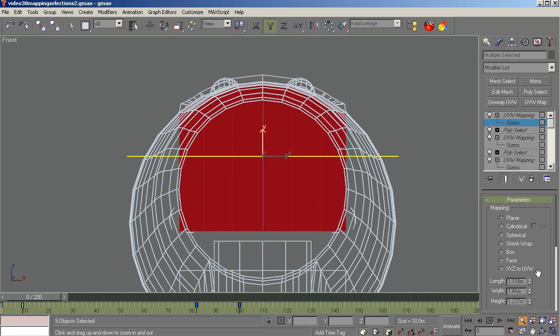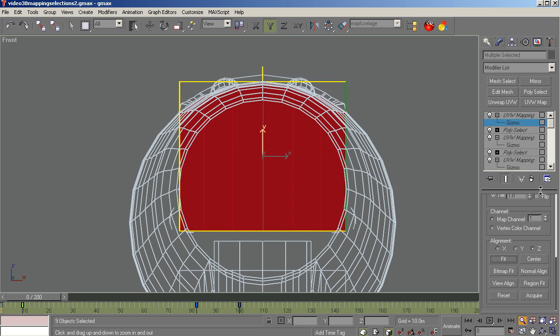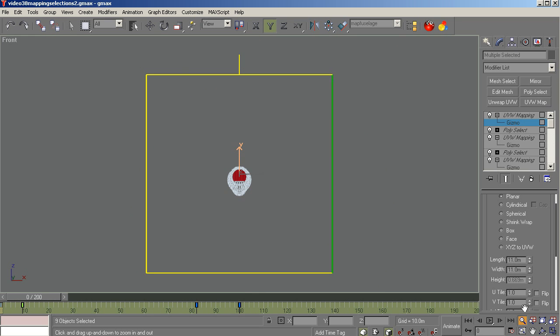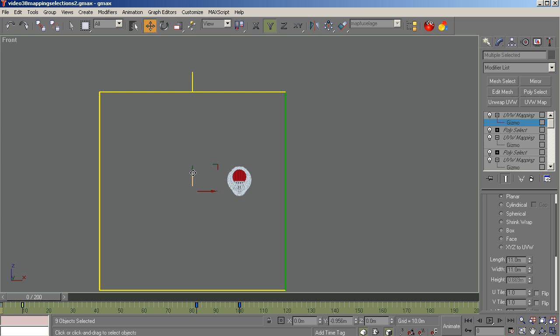So let's get the gizmo set. So let's view align, fit, looks good. Go up to length, width, give it 11 meters. 11 meters it is. And then we need to get it up there where the last two were put, somewhere in this vicinity. And number 7 is done. So now we can move on to number 8.